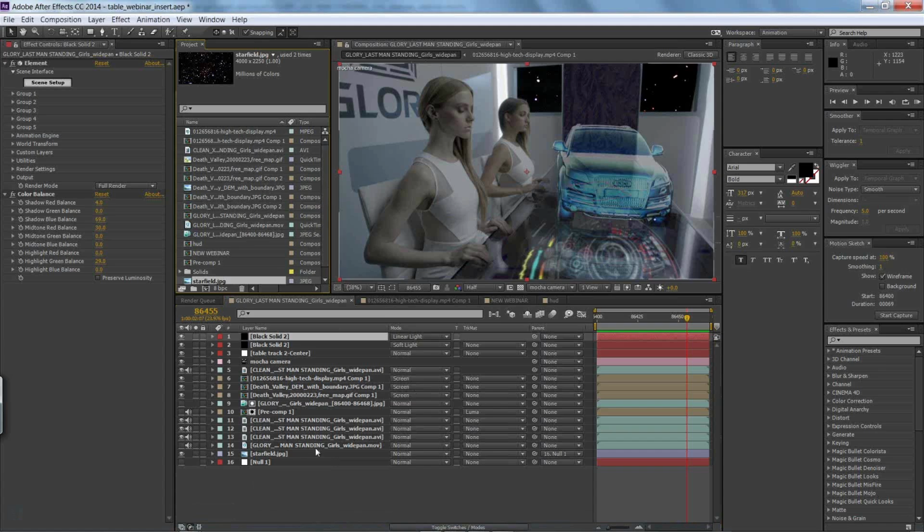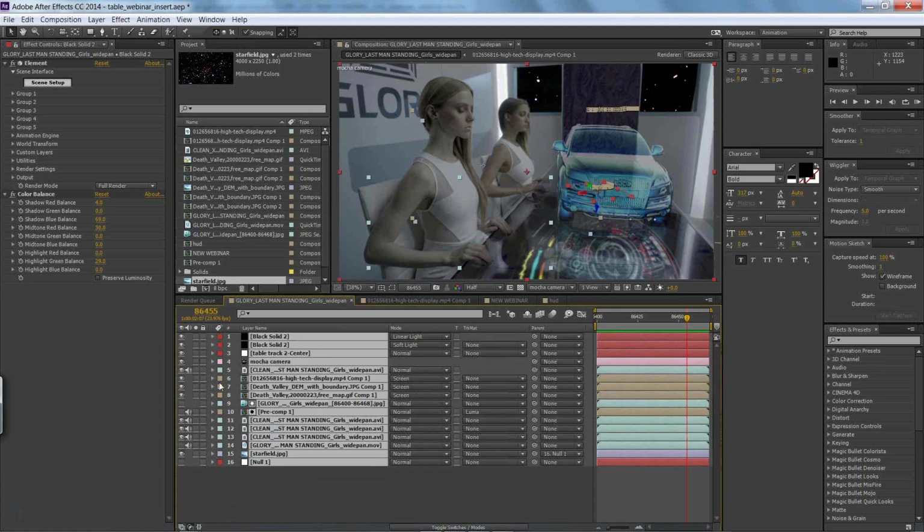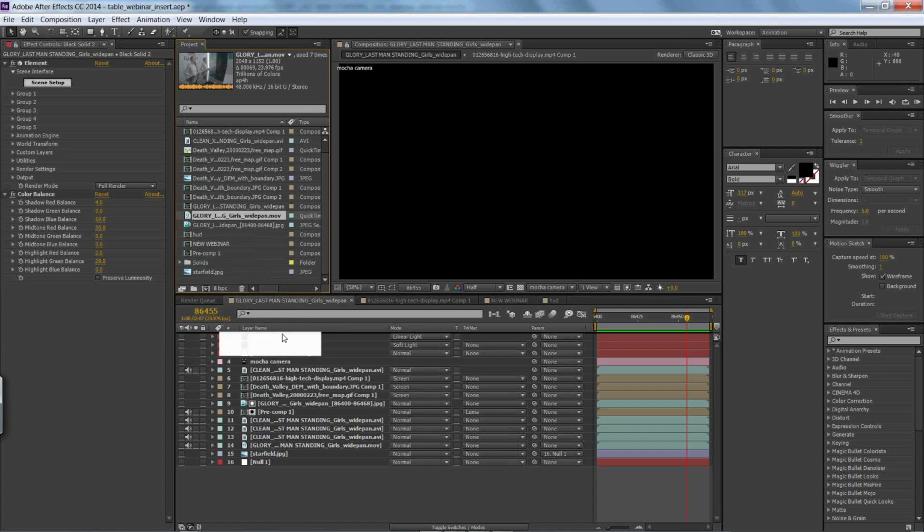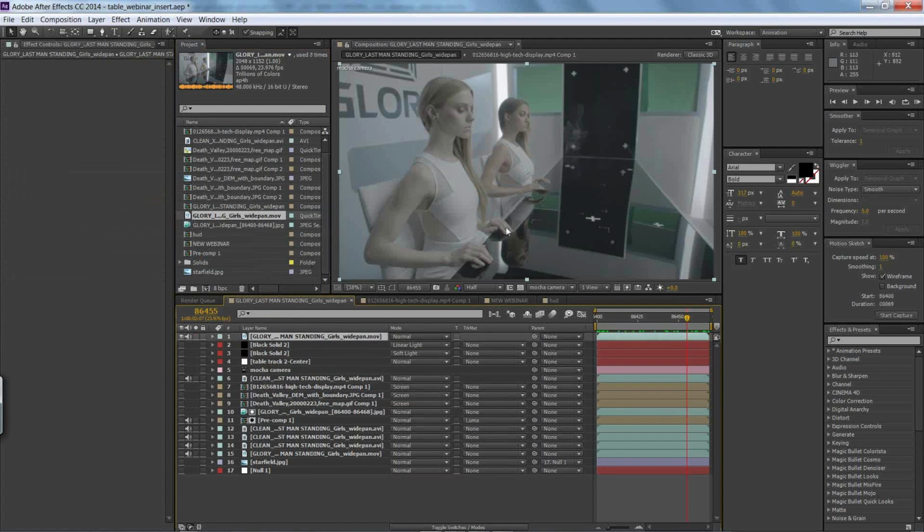Right, because this is a lot of reflections, I'm just going to hide this right quick. Because this is a lot of reflections, the way that I do marker cleanup is a quick and dirty way. So let's go into our footage, which is going to be this right here. Marker cleanup for this kind of stuff can be kind of a pain because of the reflections, because everything is sliding everywhere. So what I do is a little bit of a blurry clean.